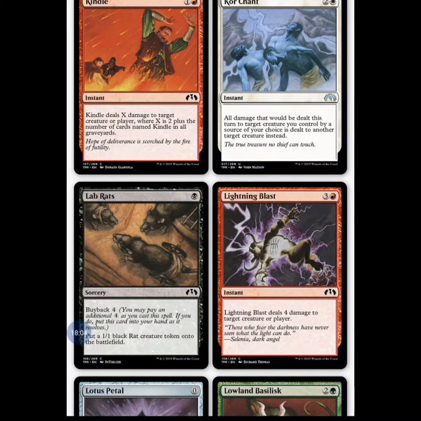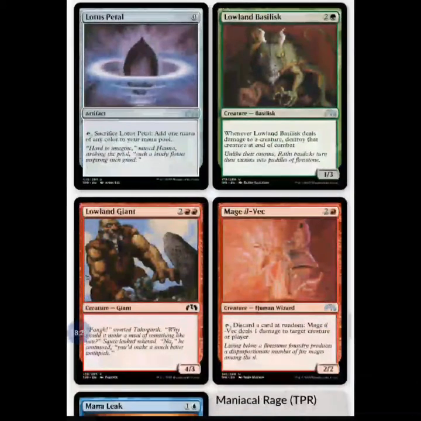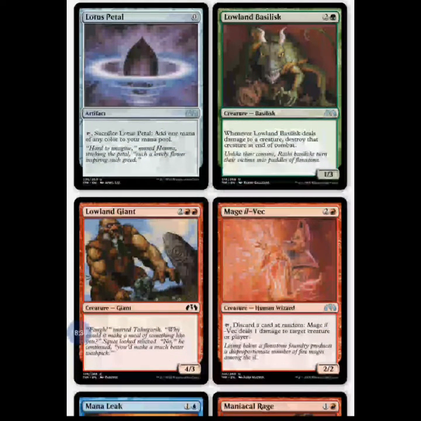Lab Rats, not bad, but there's no benefit to just playing a rat, other than having a chump blocker. If you're top decking, then that's okay, but probably just get yourself some better rats to play that do stuff. Lightning Blast, there's too many red burn spells to ever really need to play that card, but who am I to judge? Lotus Petal, awesome. Power 9 card in the Pauper realm, if you ask me.